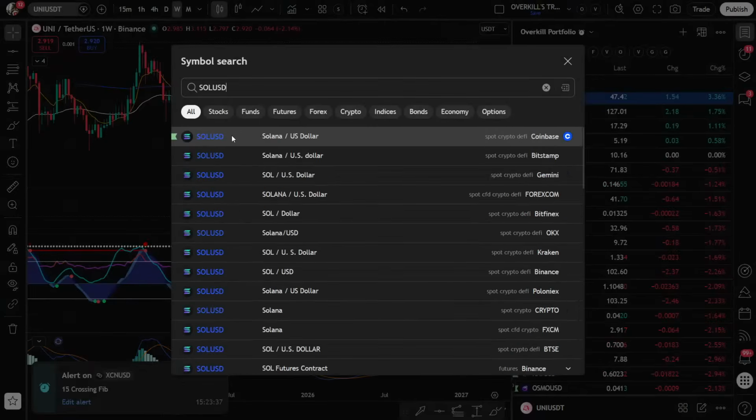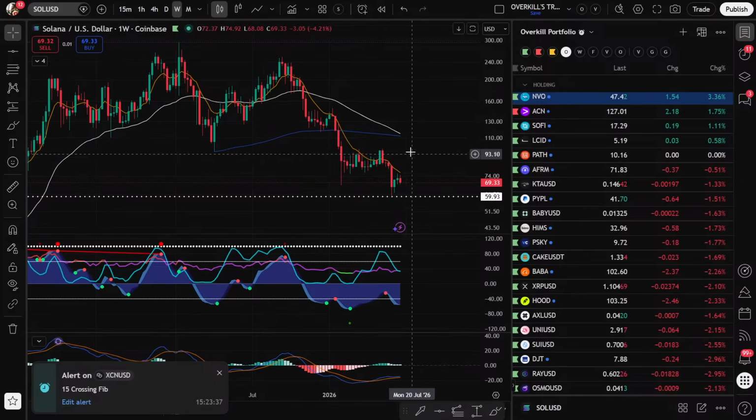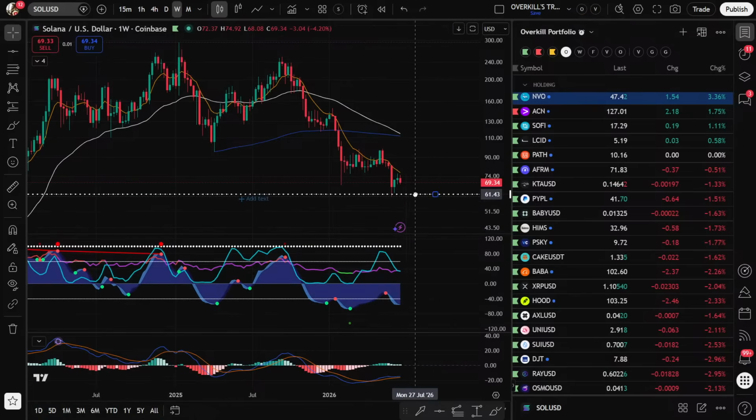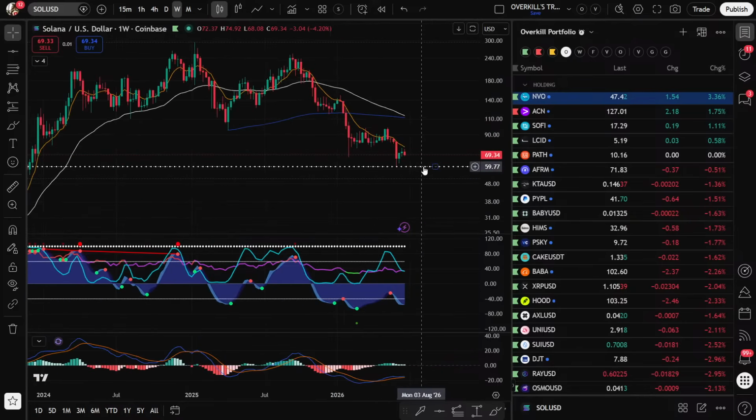Solana. Solana looks like it wants to print green here pretty soon as well. Again, 1 to 3 weeks is what I'm looking for. Either next week or the week after that is when I think you'll see the next round of weeklies. I think Solana actually did have one this week, but it faded away. So a dot is not confirmed until it actually closes the candle. But right now we're playing that $59 level as the bottom. So we'll see what Solana does here.